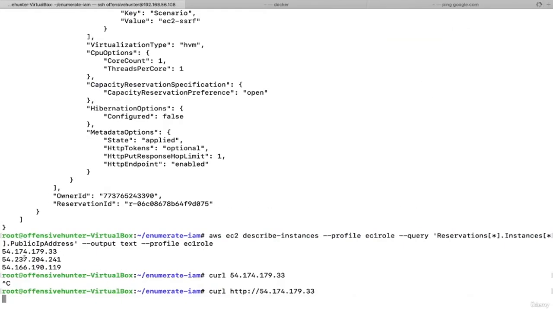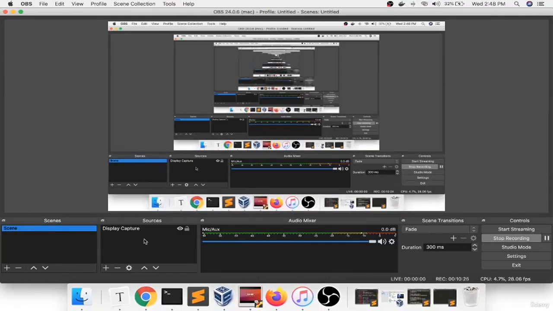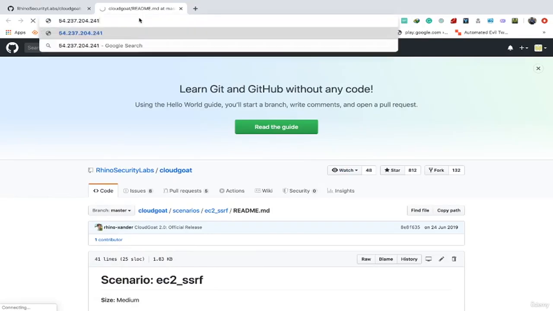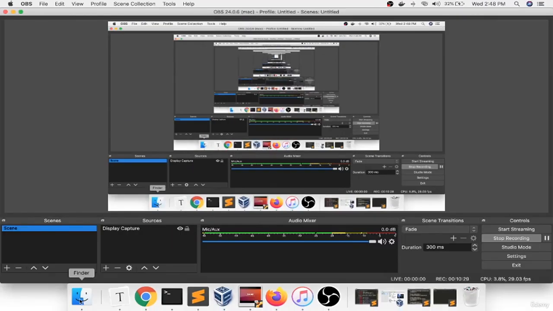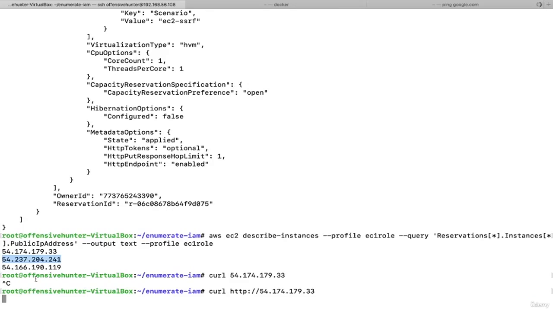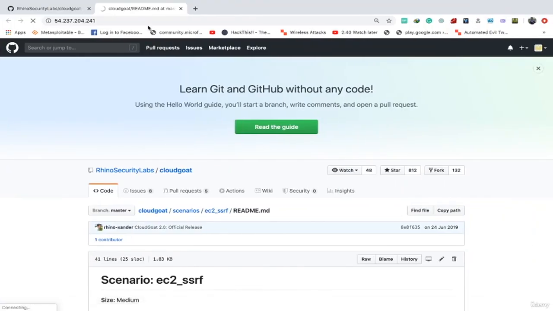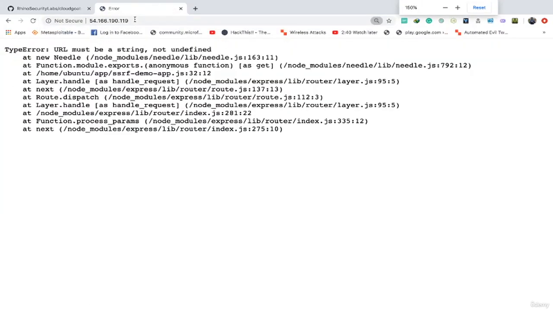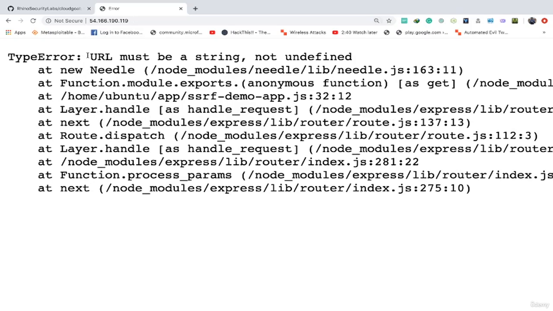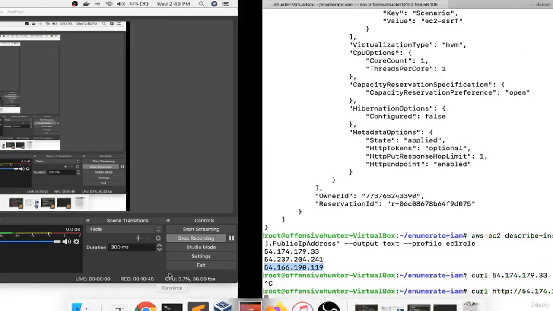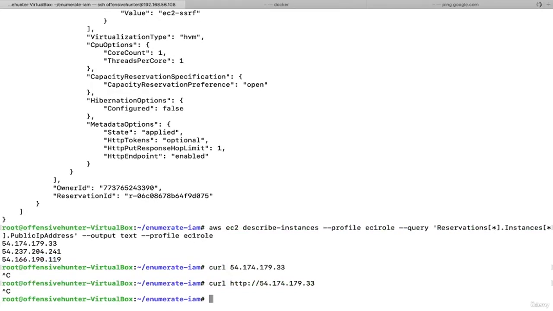This IP is not accessible. What about this one? Again, it's not accessible. What about this one? Okay, now this is accessible. If you look closely, it says type error: URL must be a string, not defined. So you got one valid public IP address.